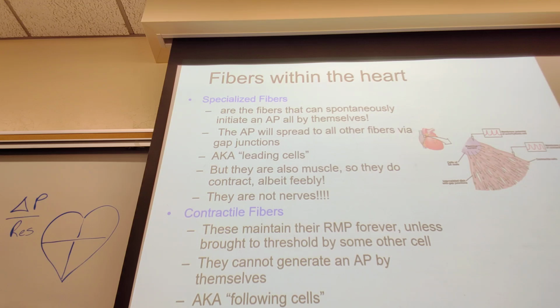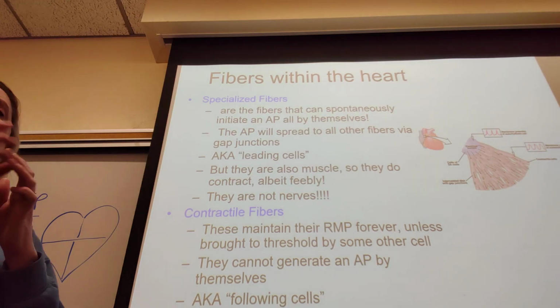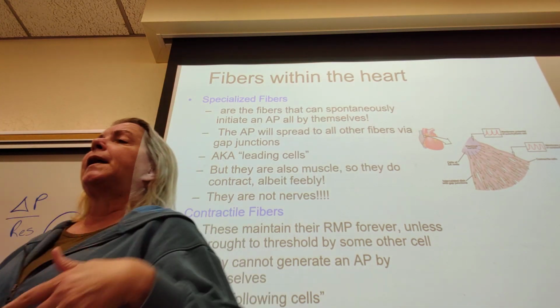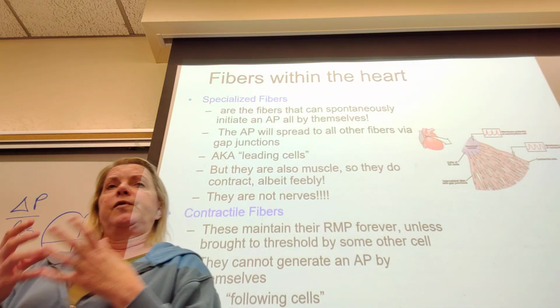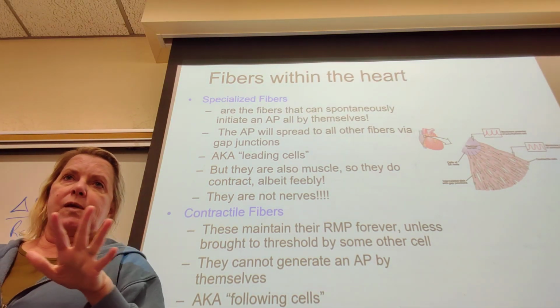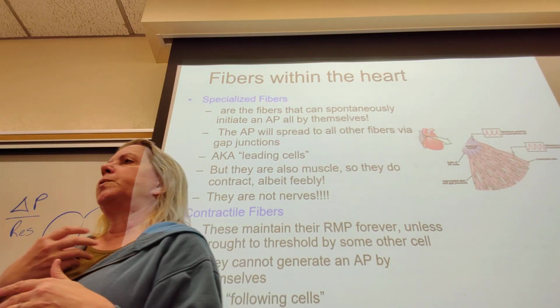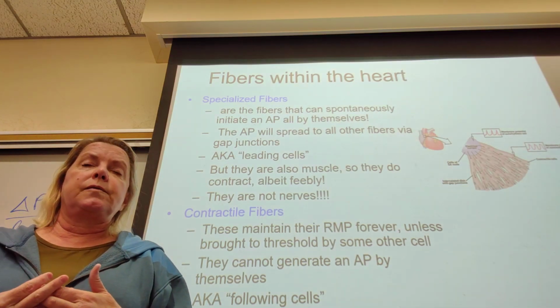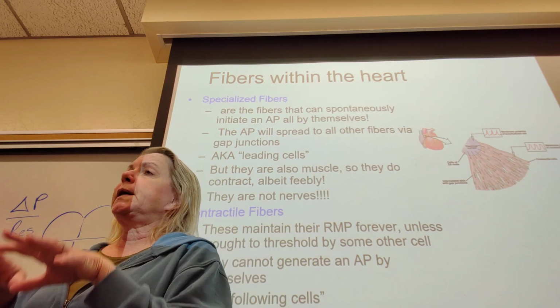Contractile cells would be at a resting membrane potential their entire lifespan if it weren't for those connections between the specialized cells and the contractile cells. In one of those videos, the one that's an hour and 9 minutes, I described to you how I actually took fetal mice hearts, minced them up, and plated the cardiocytes very sparsely on a petri dish. And because I took them so early, they were still mitotically active.